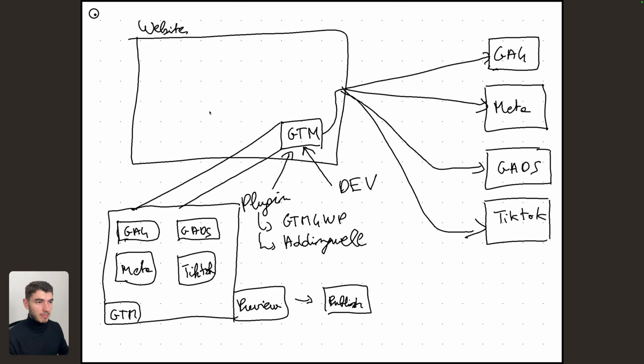And here you can see the main difference between Google Analytics 4 and Google Tag Manager. Google Tag Manager is responsible of collecting data on your website and is here to improve the process of setting up tags and installing different scripts on your website. It comes with additional features like the preview mode and being able to have a draft and then publish this draft to production to make it available to all users. And GA4 is an analytics platform that is here to receive the data from your website and to show you this data through reports.